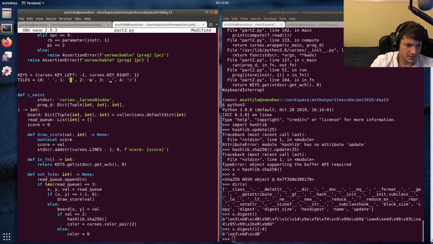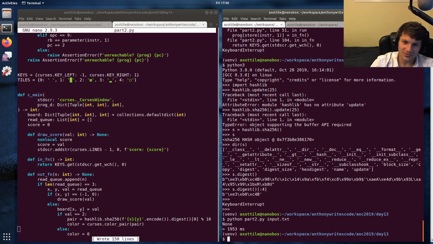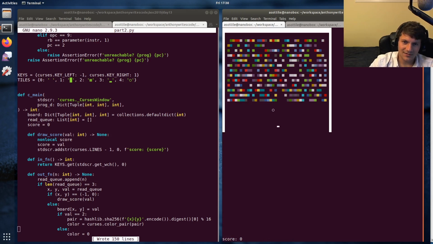256. Gonna make it deterministically colored, I guess. Hey, that's pretty cool. Neato.